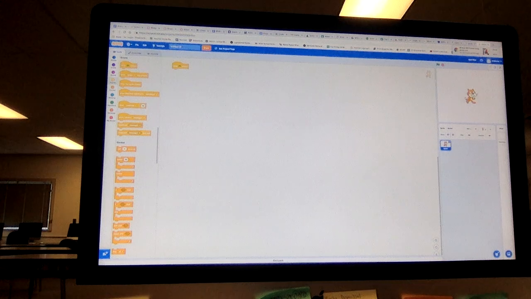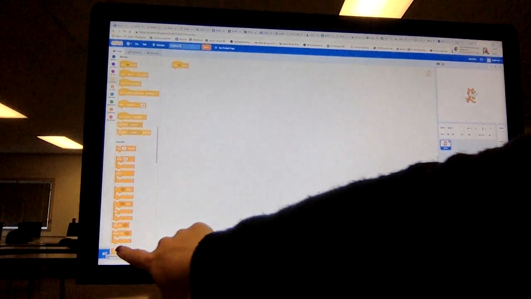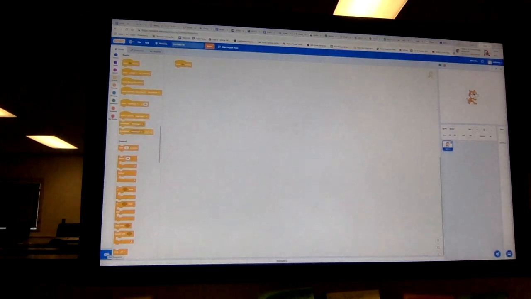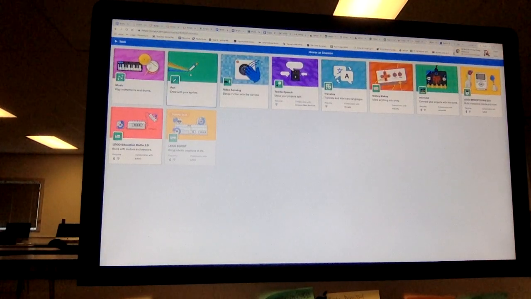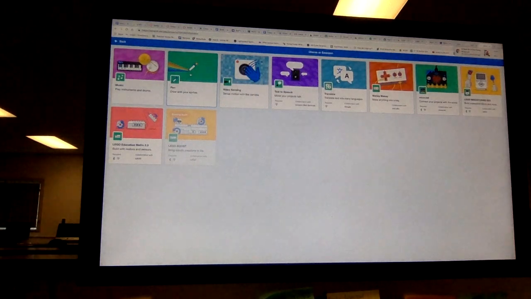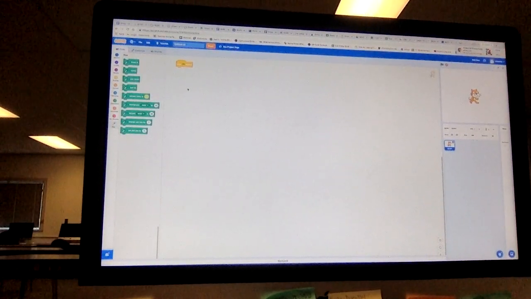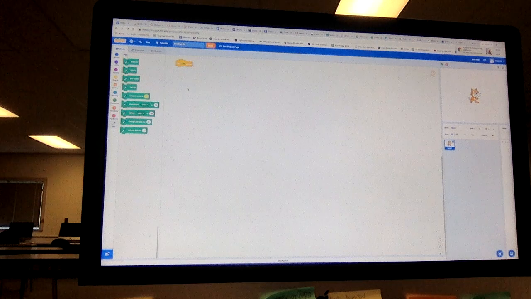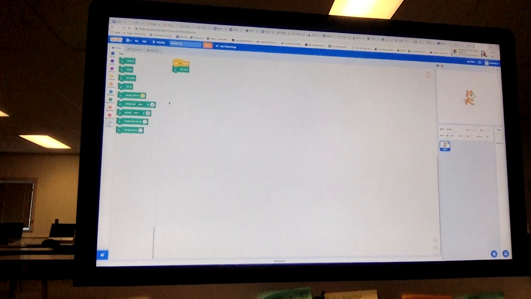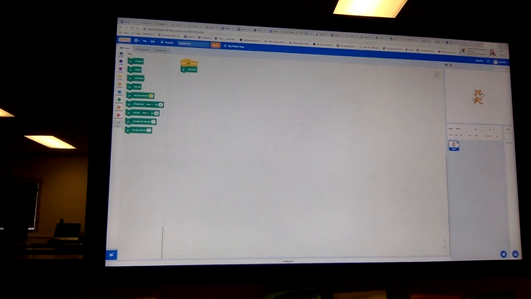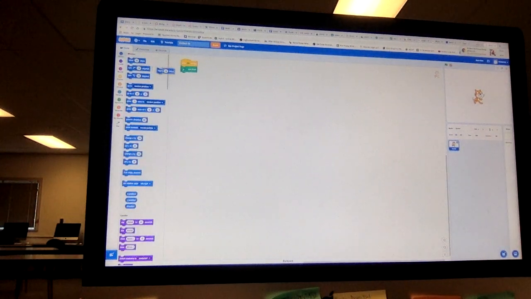So we're going to go down here. I don't know if you can see this, but I'll point to it. And we are going to select this pen. Oh, we have more things. Well, we learned from our drawing that we need to put our pen down before we can do anything. This is going to allow us to draw. Now we go into our motion, which is this blue, and we are going to move some steps.